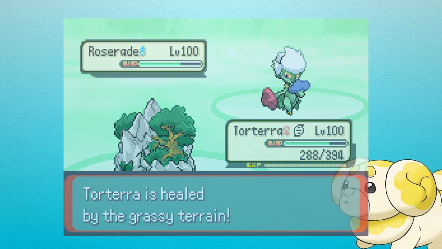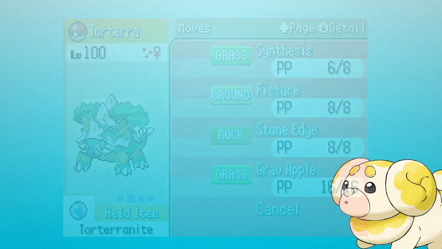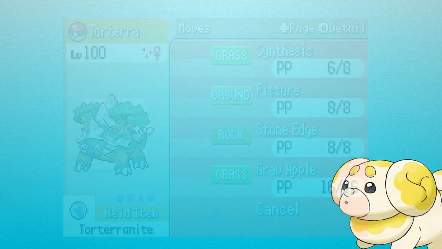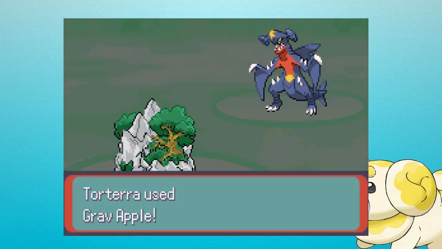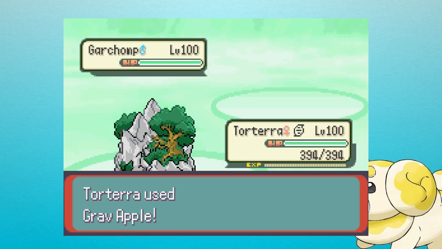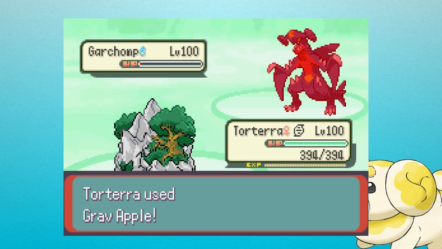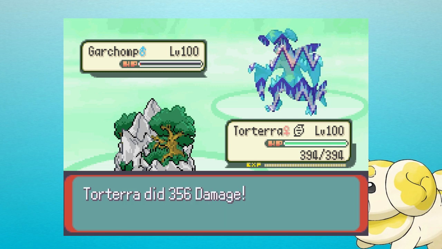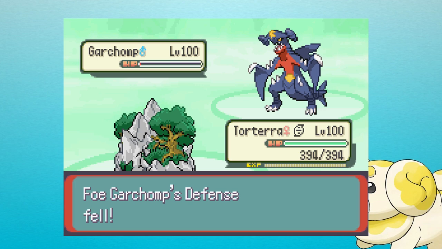Now, what moves does it really have to take advantage of these? Giving him Flapple's signature move, Grab Apple, a base 80 grass move that always lowers defense, which, in gravity, boosts by 50%. So, think about all these multipliers. 50% from gravity, 50% from STAB, 30% from grassy terrain, and potentially 80% from Forest Rage. And with the defenses dropping, no Pokemon can survive back-to-back.